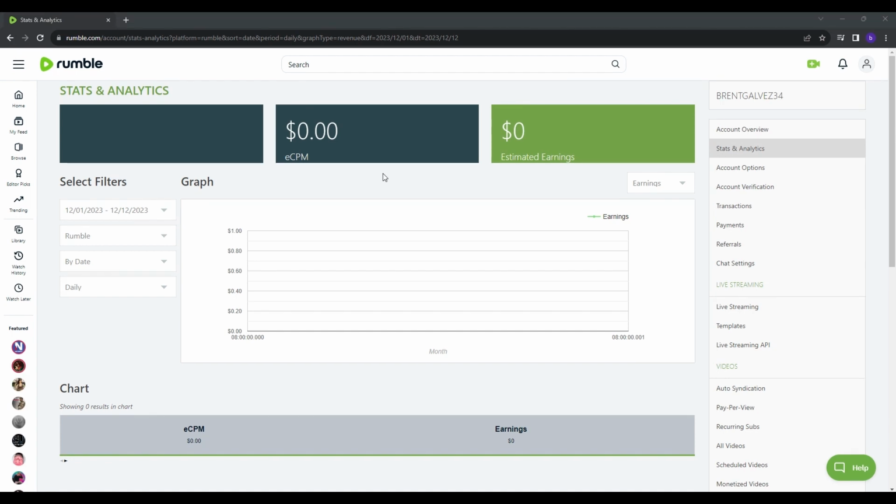And so the question here is, how will you make money here in Rumble? There are actually 3 options to make money in Rumble. The very first one is to get your account verified, so in that way your videos will be monetized. So as we talk about that topic, what I want to show you guys here is where you can verify your account. At the right side panel of your screen, just click the account verification option.